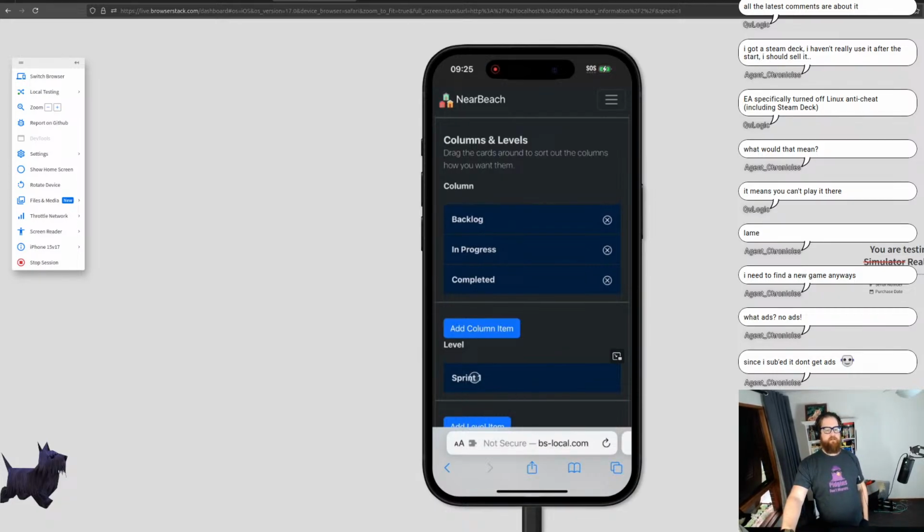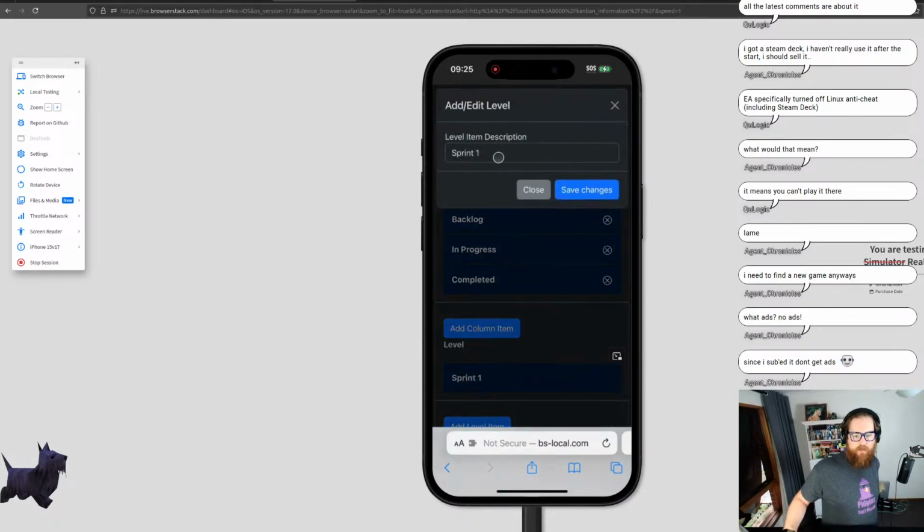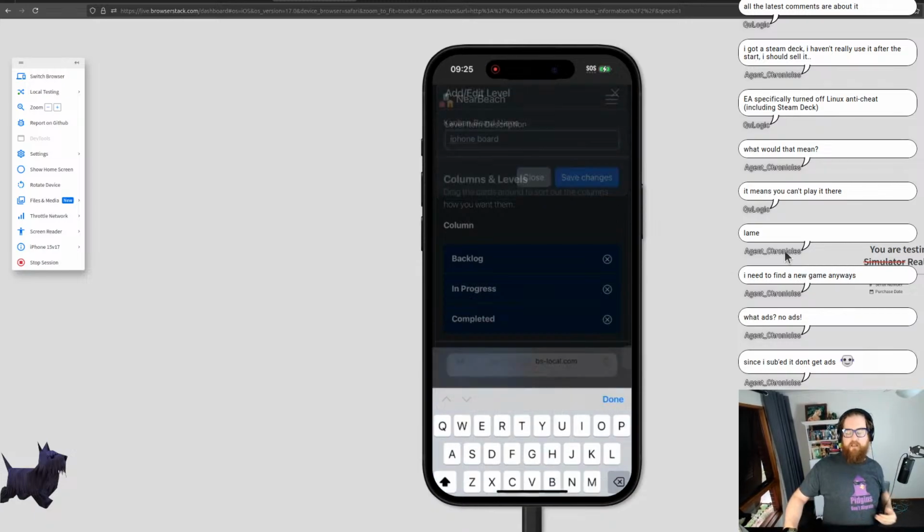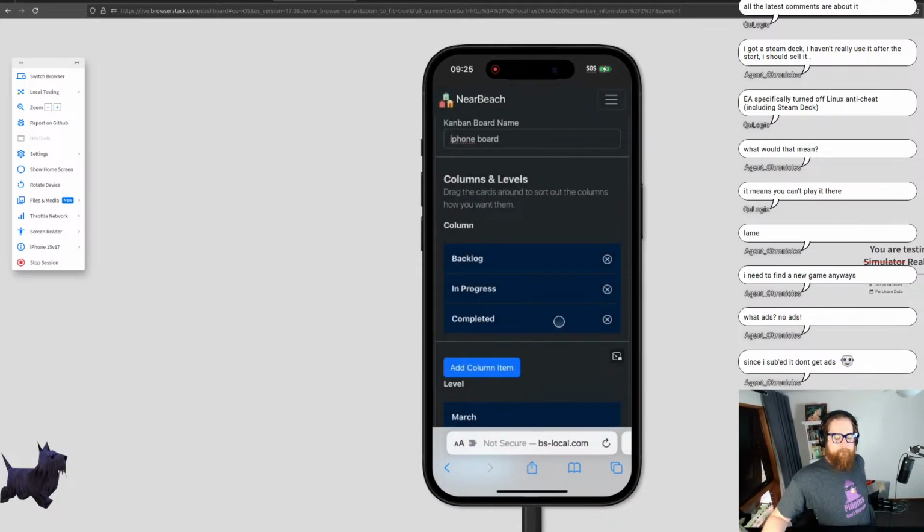Oh, is double click not working? I know. There we go. There's a bit of lag, that's why.